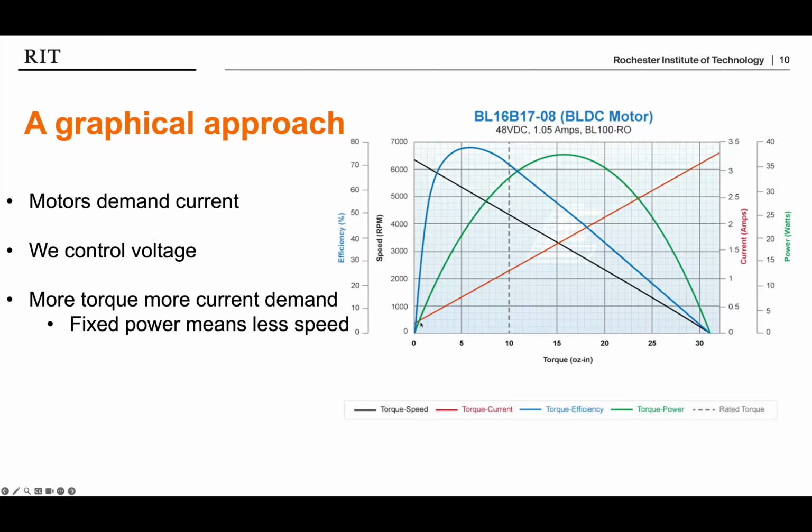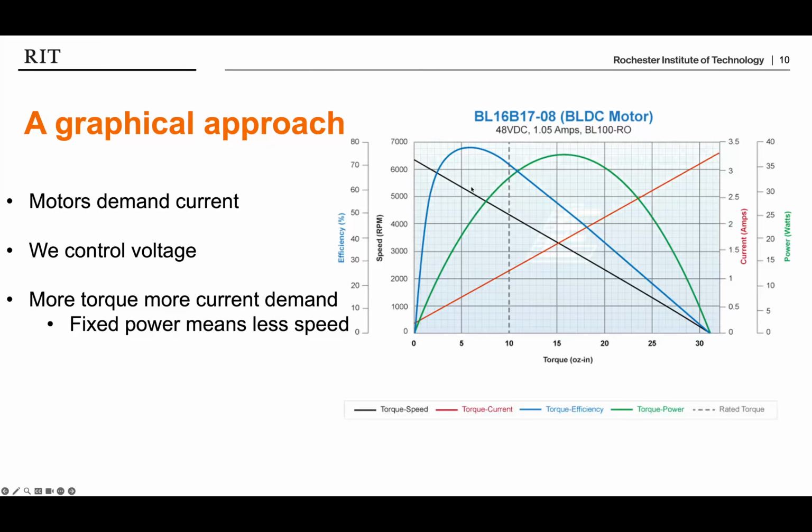Now I start demanding torque from my motor, or my motor starts demanding current, I should say, from my supply. So as I begin to increase my torque and increase my torque, I increase my current until I hit this maximum point somewhere up here. And once I've hit this point, more current will do me no good. And you might intuitively think, there's this slope of this line here. I bet the slope of this line relates current to torque, and in fact it does. This is what we would call a fundamental constant of a motor. It's usually one of the things that we look for when we dyno a motor.